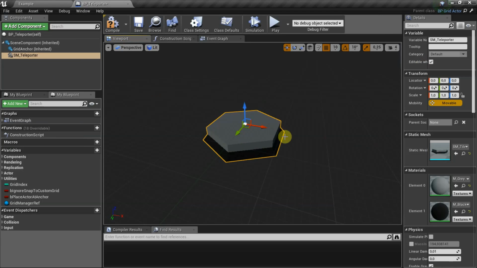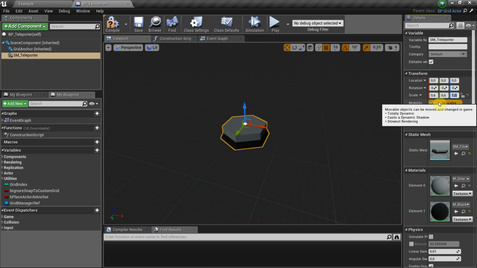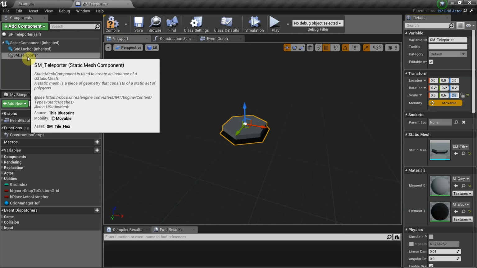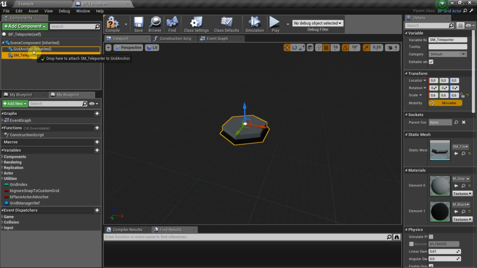And now if it looks like this, it will just overlap perfectly with the tile it is placed on. So let's first resize it a bit, and let's attach this mesh to the grid anchor so that it works with grid snapping functionality, and then we should take it up a tiny bit. I think 37 is the height of the regular tiles, so that should place it on top. Let's see if that works.